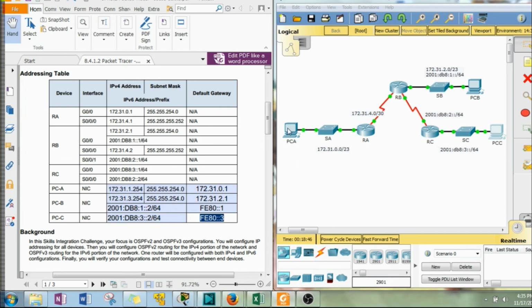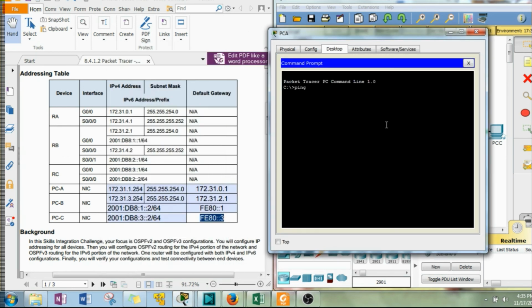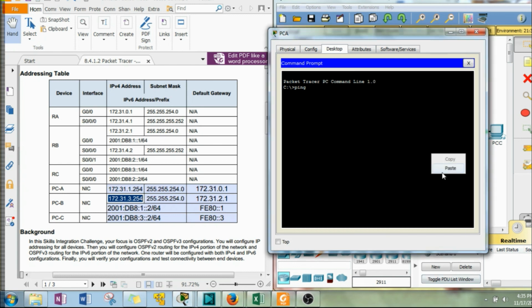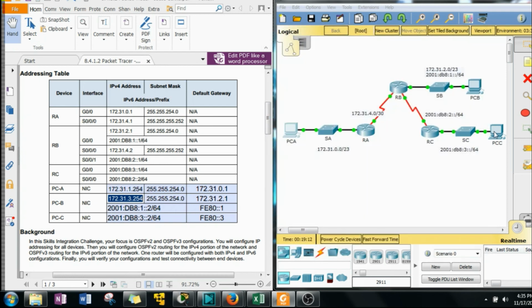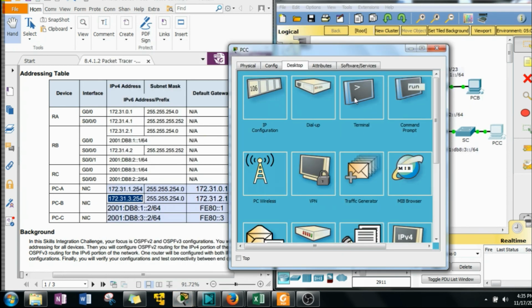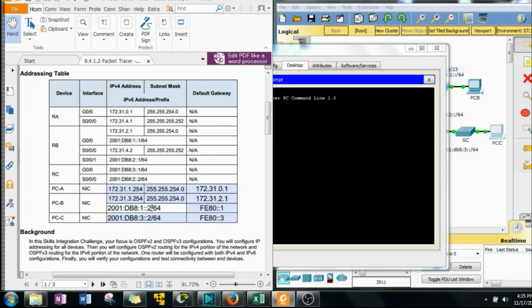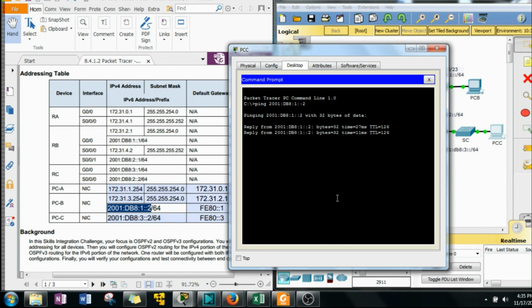Let's just do a quick couple of pings. Now I usually leave the pinging to you, but I've been doing so poorly on this Packet Tracer today that I really want to make it work for me. So PC B is that one. Paste. Pinging. Oh, fingers are crossed. Is it going to work? Yes! Do you know how good that feels? Oh my goodness. Okay, next let's ping PC B this guy. And we just need to copy this portion right here. Copy. Paste. And we're getting pings from him as well.